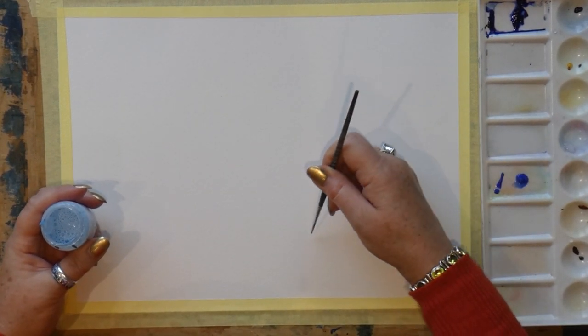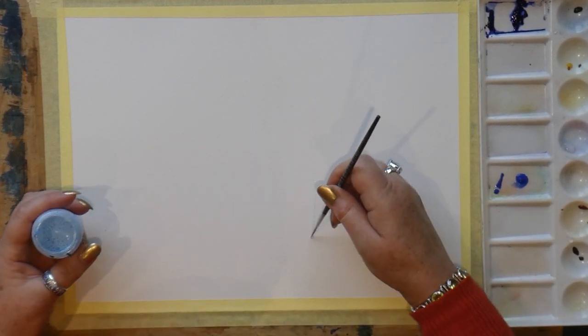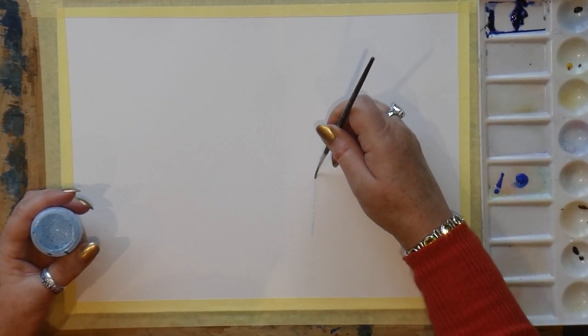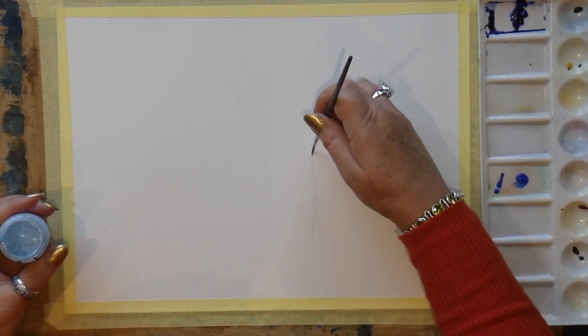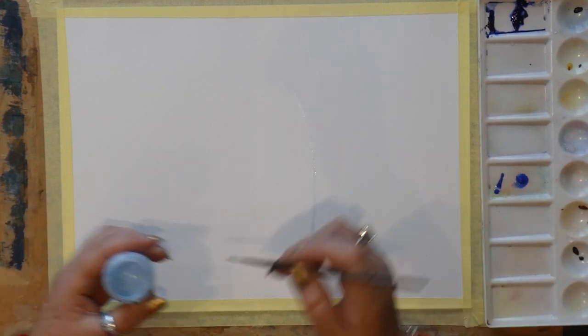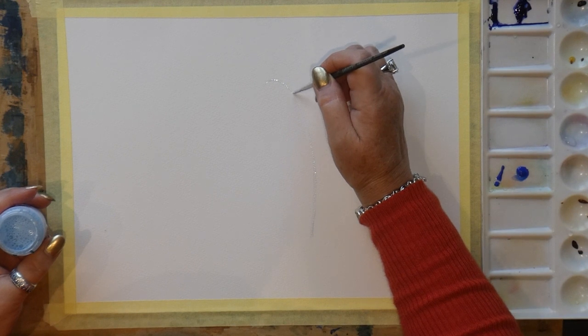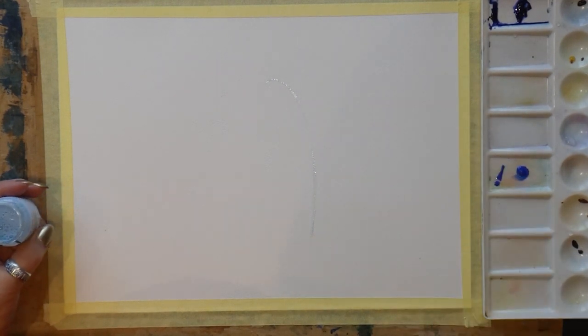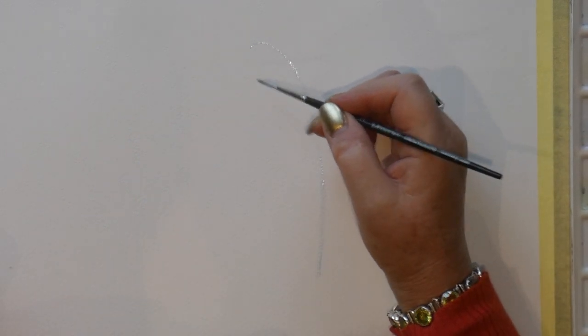I want to draw up one long stem. Might not be able to do it in one hit, but up through here, one nice long stem. And I'm going to pull it up and round and curve it. Like that. Let's bring you in a little bit to see what I'm up to. There you go, you can see the light shining on it. Bear with me just for a minute, it will all become clear, trust me.